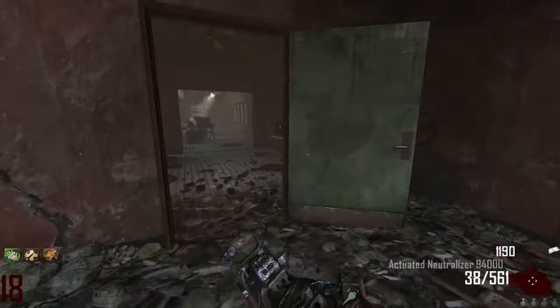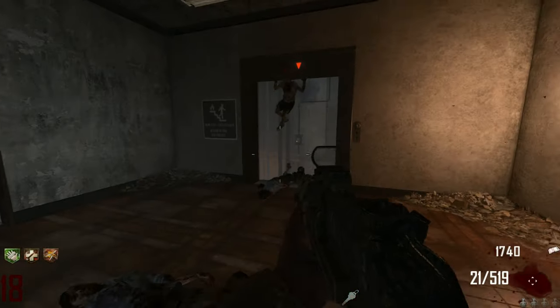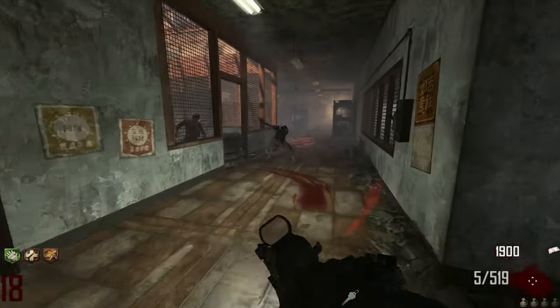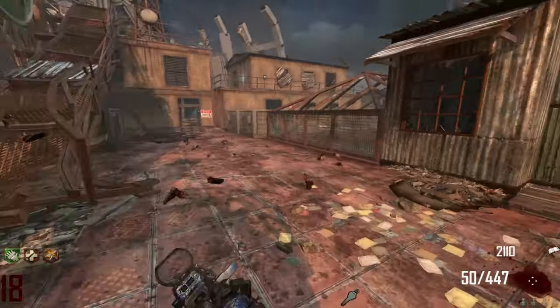We can do one of these. We gotta wait for Pack-a-Punch to move down a floor. And then we can ride the Pack-a-Punch elevator back to the roof. Oh, shit. Never mind. I missed it. It went down too fast. Oh, wait. I can just walk up these stairs. Never mind. We're chilling. Okay.